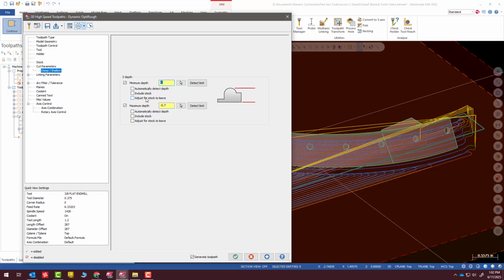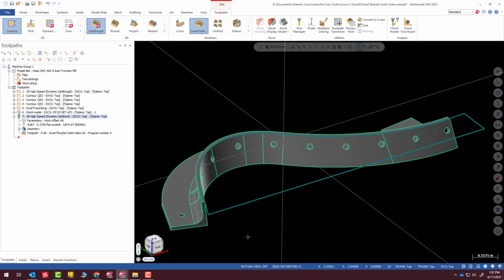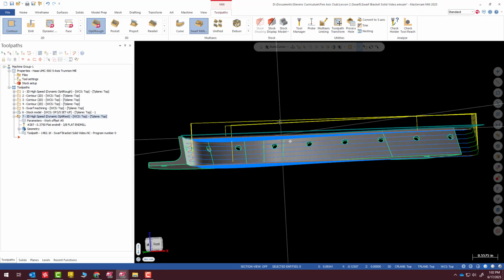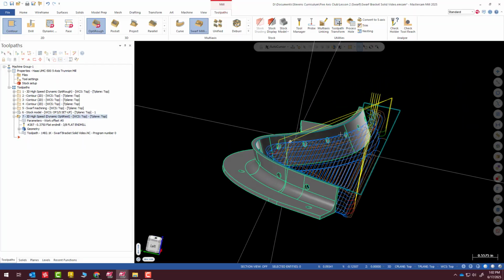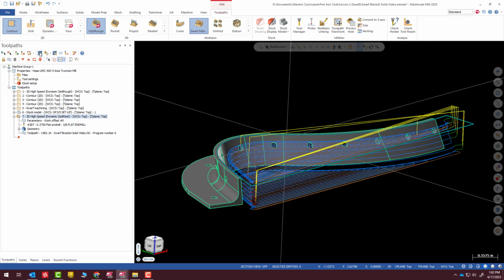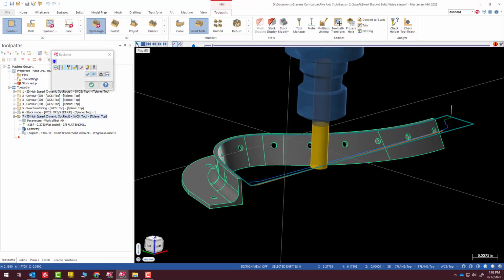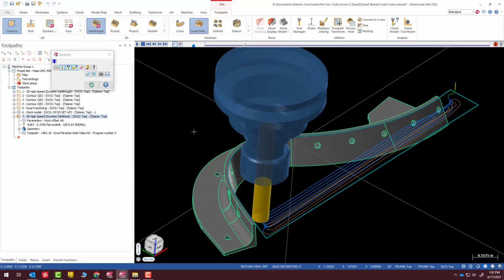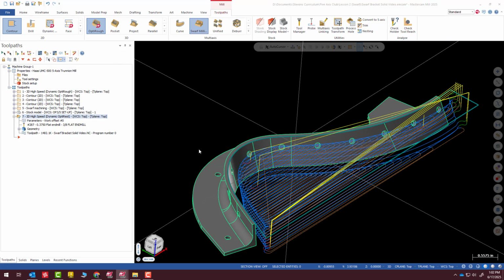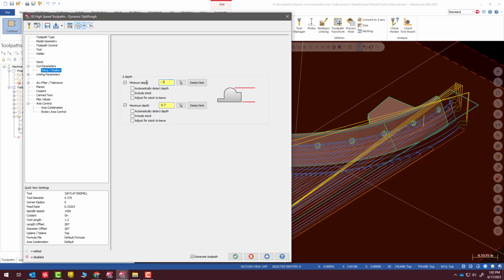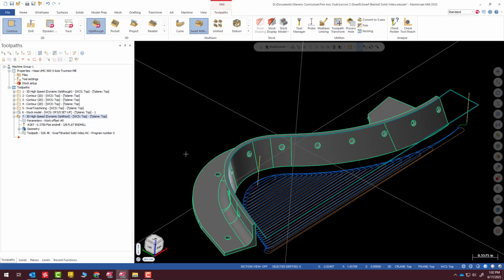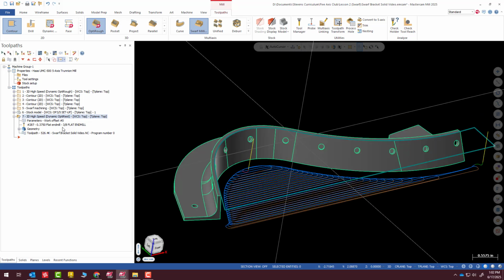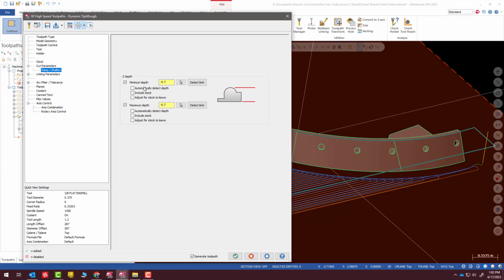Minimum depth. Actually, do that. See what we get out of that. Looks like I'm still cutting depth cuts there. Let's see what the toolpath looks like. So we're cutting that. We really don't want to be cutting that. So let's take a look at some of our parameters here. -0.7. Now that's going to machine everything away. We're not going to get our step ups. So also not giving us really what we want there.